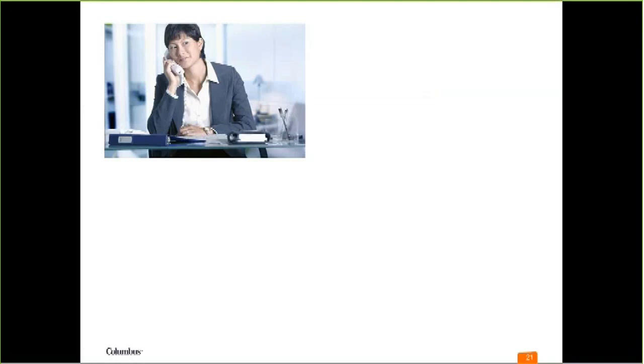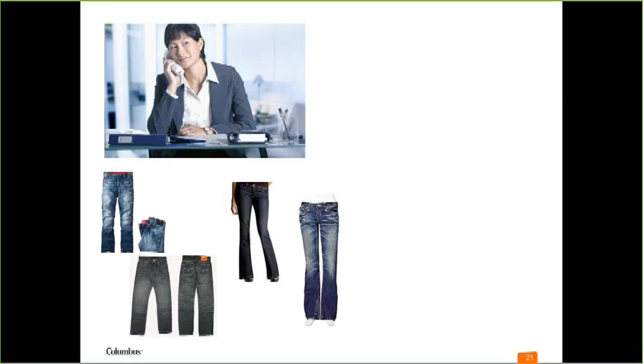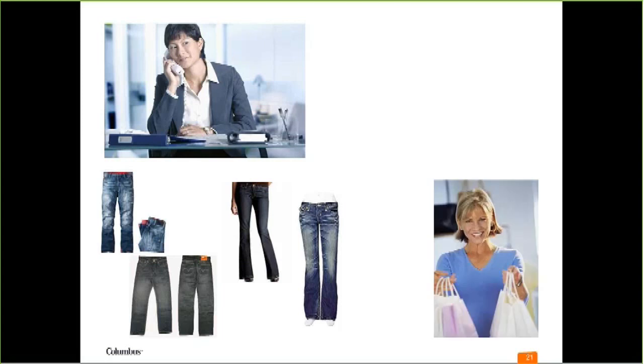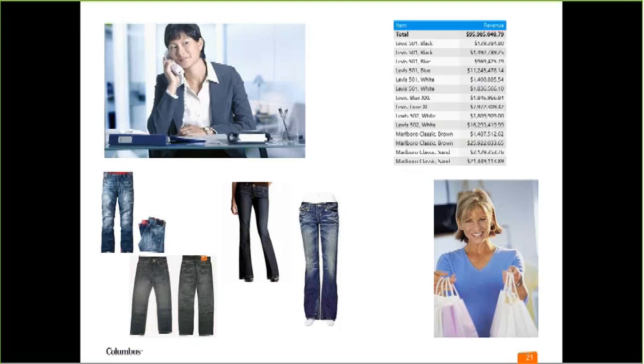So put yourself in the shoes of the director of jeans supply for your favorite store. Day in and day out, she has to figure out how many pairs of jeans she should be ordering. The only possible way for her to make an educated guess about this is if she knows how many are being purchased by customers. Now, as the data sits today, the director of jeans would have to look at every single transaction made throughout each day to see how many pairs of jeans were purchased. But this takes up way too much time.